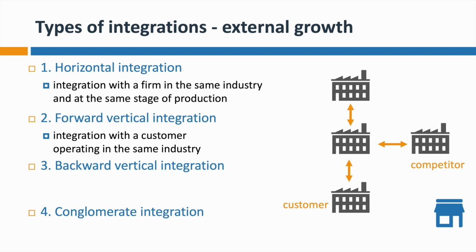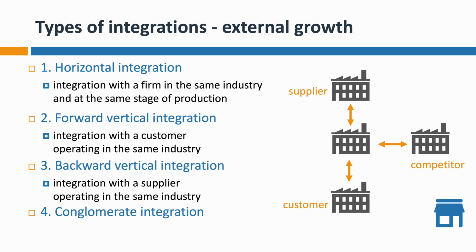Backward vertical integration is going to be similar, but here you're going to integrate with your supplier. So again, it's the same industry. You already know what you need from the supplier. So maybe that way you can affect the research and development that is going on, and the supplier will adapt to your needs, might supply exactly the supplies that you order, and they will be likely to be more flexible. And you might cooperate on the research and development together as your budgets combine.